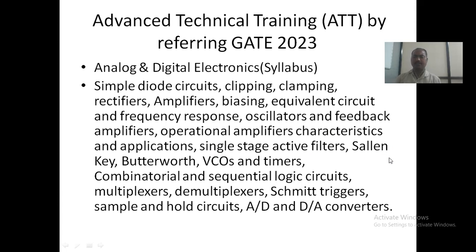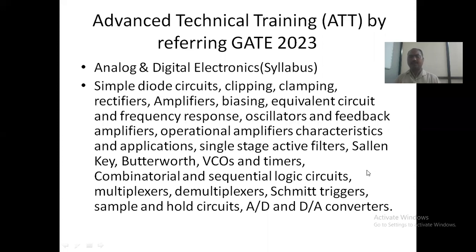Then there are different filters like Allen key, Butterworth, VCO, which indicates voltage controlled oscillator, and timer, which normally indicates the timer IC. It is used for timing, different timing ICs, different timing control, right? A timer is used anywhere for the purpose of controlling the signal timing, right? Then we have seen the combinational and sequential logic circuit.